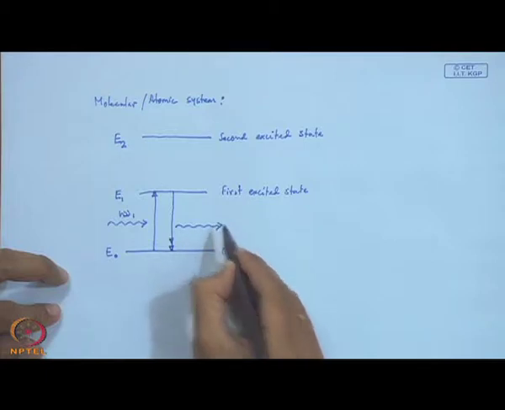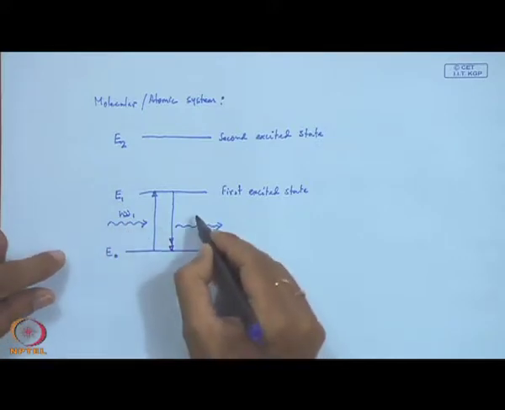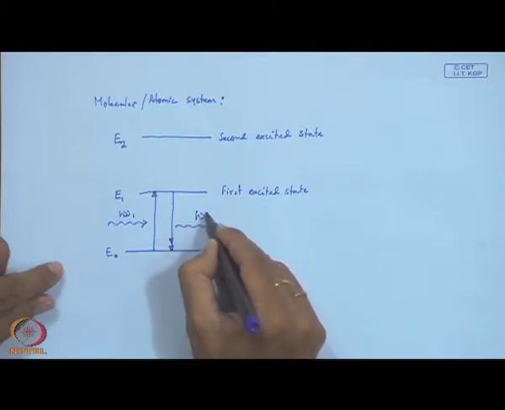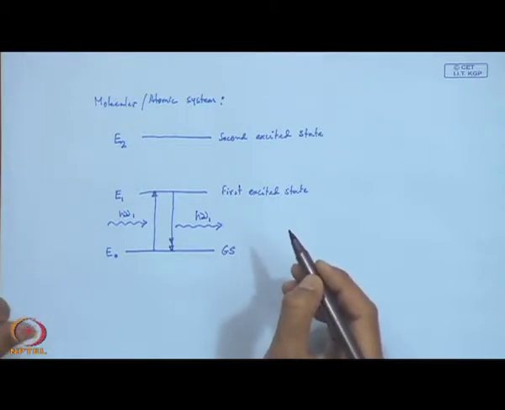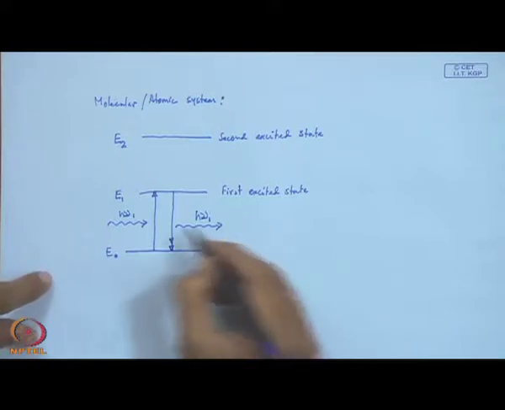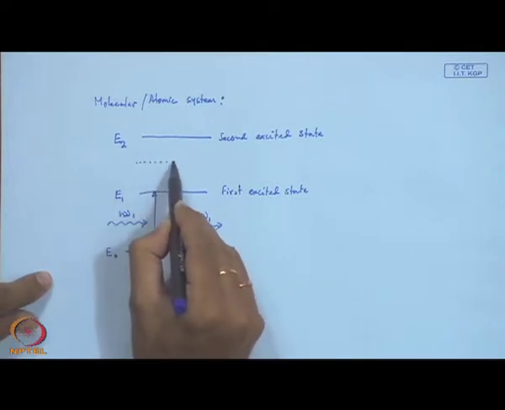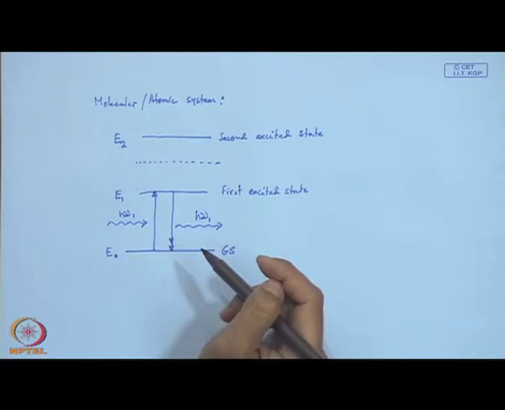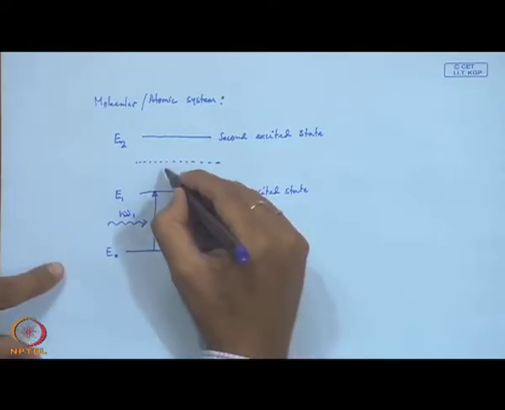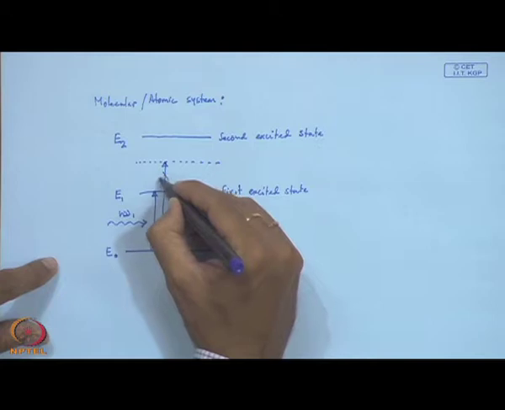So, you are inputting a photon and also getting a photon out of the system, h nu 1. In the same way, if you supply more energy, corresponding to a level somewhere over here, then what do you expect? As per quantum mechanics and the principles of spectroscopy, since there is no level there, this transition will not take place.